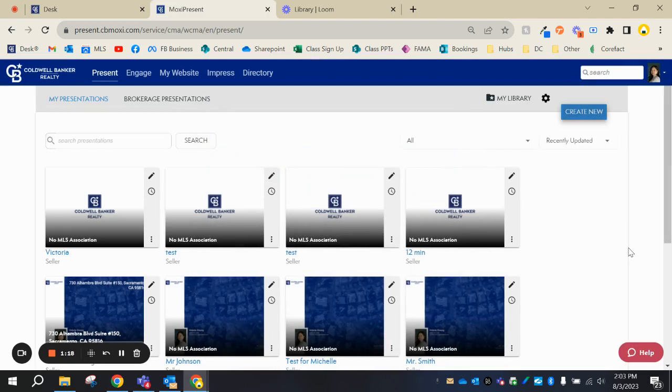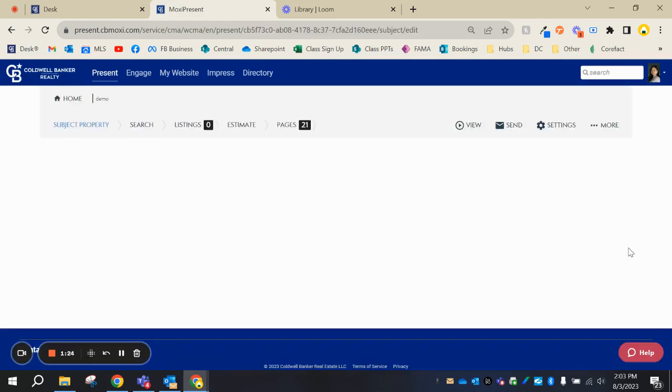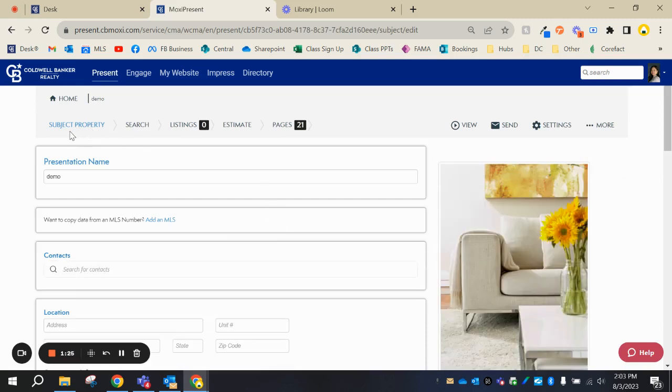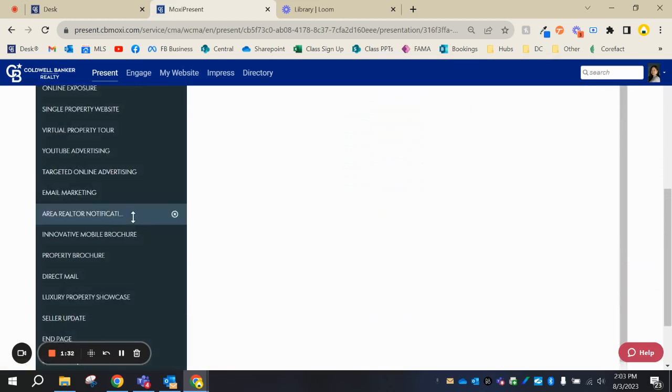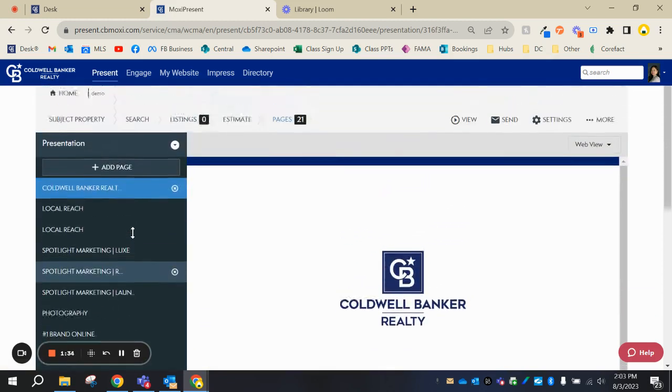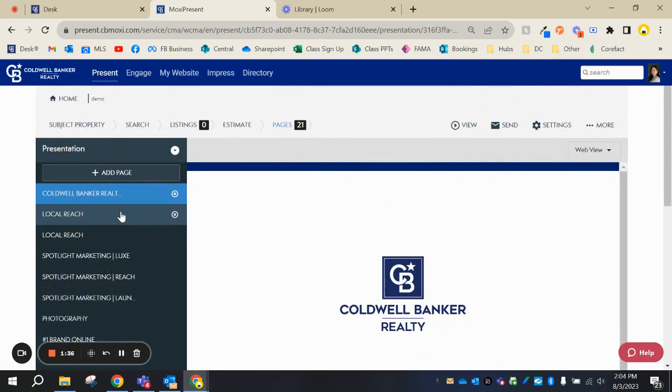Now, don't be worried if you don't see anything on here quite yet. It takes a couple of seconds to get going, and there the wheel is spinning. So I'm not going to go through this, but I'm going to skip straight to the end to show you all of the pages. Now, on the left-hand side, you can kind of see, it's like your table of contents of pages. Now, let me switch to print view really quickly.